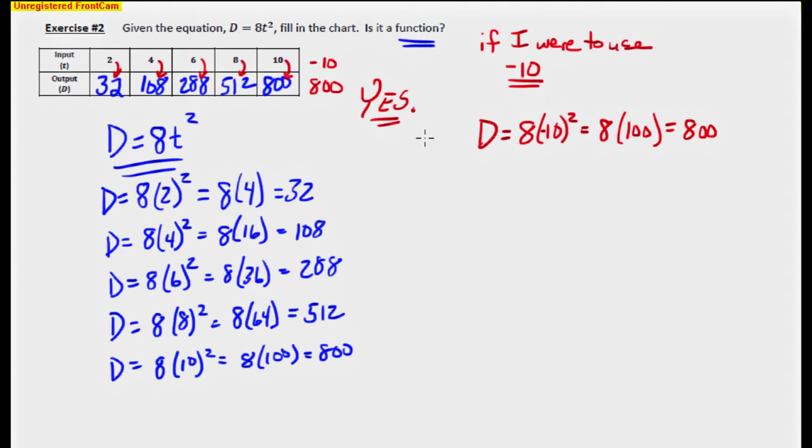All right, now, question is, would that make it still a function? And some people would say, oh, wait a minute, I got these to repeat. It's not a function. But remember, it's okay, all right? As long as you have a different input they can lead to the same output. That's okay. This is still a function, all right? I just want to put that up there, all right? So yes, this is a function. Even if I put in some other inputs, it's still going to be a function. So, all right? So that's pretty straightforward there. Put in the table there and determine if it's a function.